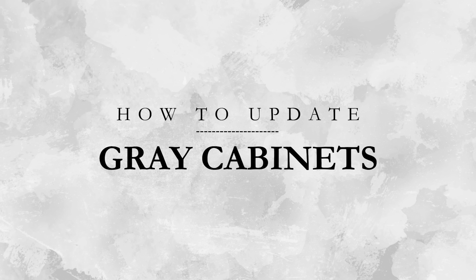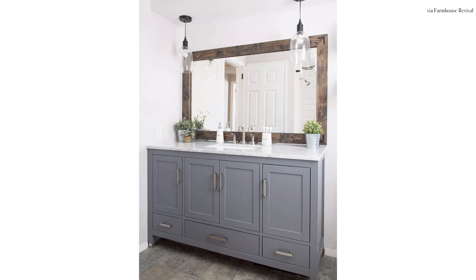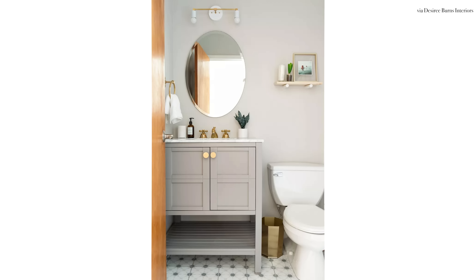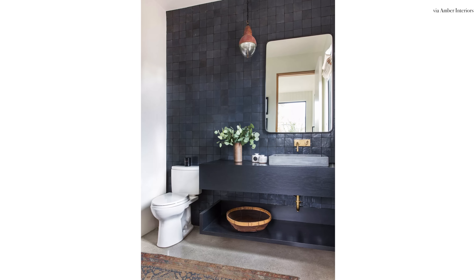Let's move on to gray cabinetry. At the start of 2010 when gray exploded, you could enter your local hardware store — Home Depot, Lowe's, Floor & Decor — and see it in the vanity cabinet aisle: all gray cabinets. When white was too light and black was too dark and wood felt a little too traditional, people turned to gray. One of the most popular combinations was a gray lacquered vanity with either chrome or matte black hardware. Think about swapping out your mirror for something gold-framed, changing out the vanity sconces, or adding something natural to the floors like a sisal or jute area rug. You can even add woven baskets for functionality.